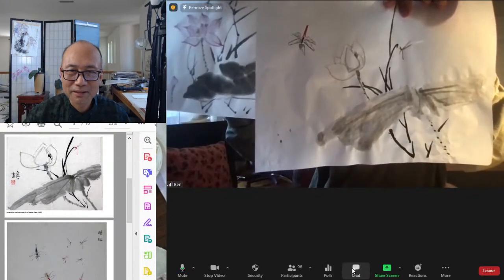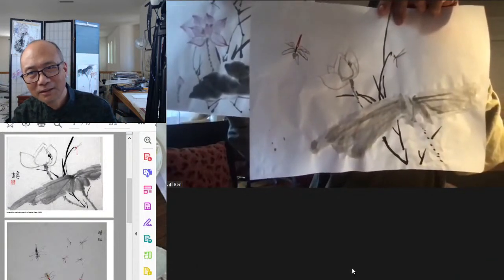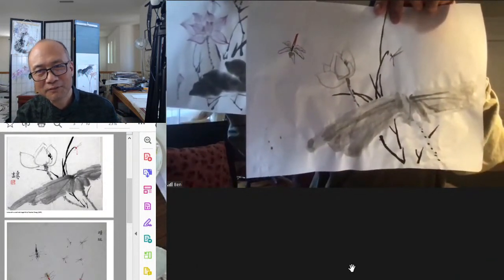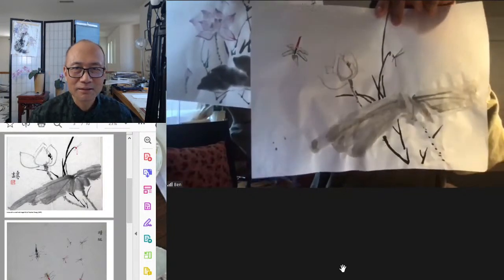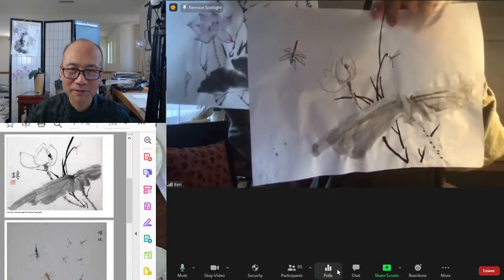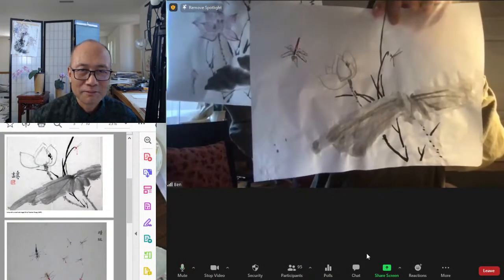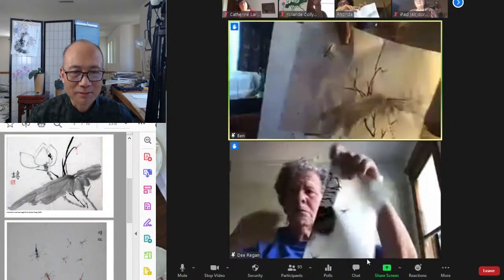Very composed. Very good. Could be a little bit off the center. Maybe you trim off the left, the right a little bit. So the line, actually, it's not in the dead center. That looks okay. Yeah. Well done. Thank you. Okay, Dee, Raven.